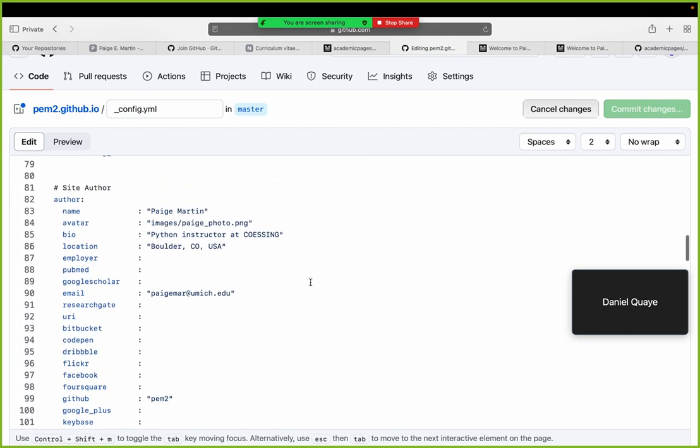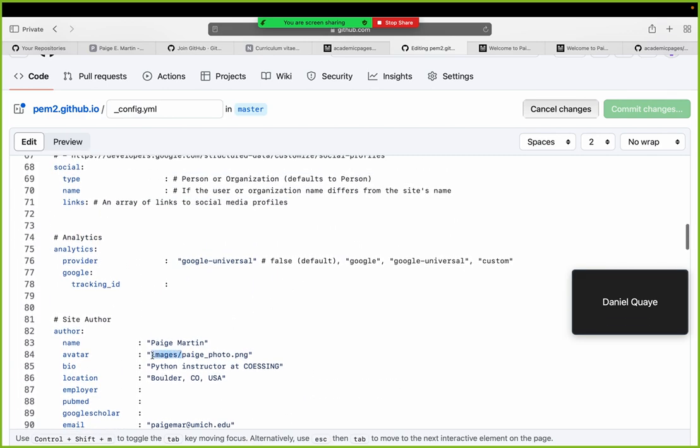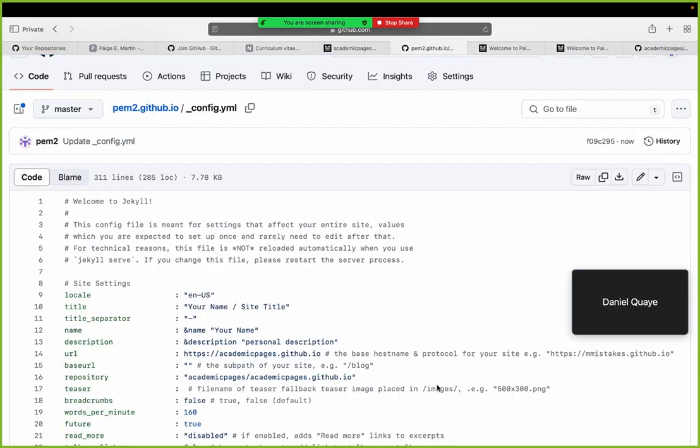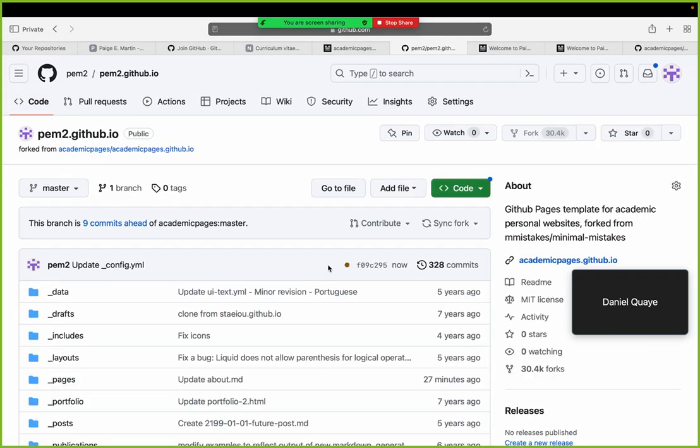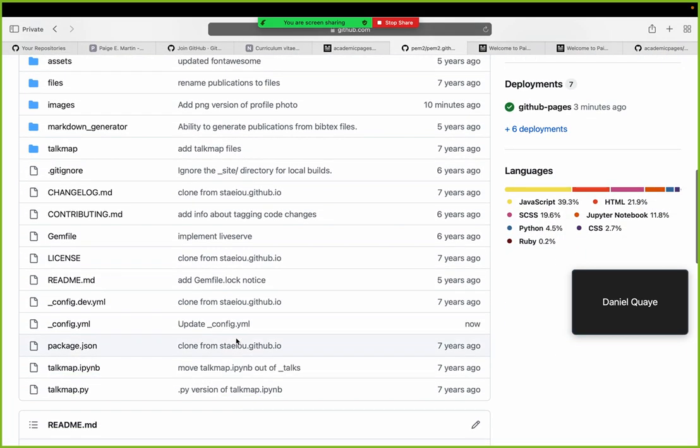So now that I'm thinking about it, oh, I went right by it. When we first started, it had profile photo.png, and it didn't actually have images, which means I think it might be built in that when we say avatar, it automatically looks in the images folder. But that didn't work last time, so I'm not sure. That's a mystery. Well, if anyone has any ideas, let me know. Maybe we can come back to this and try and figure that out.